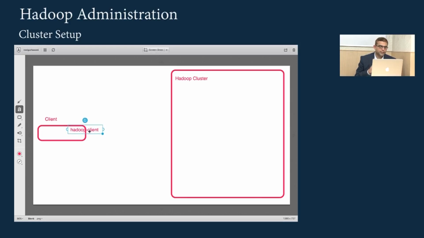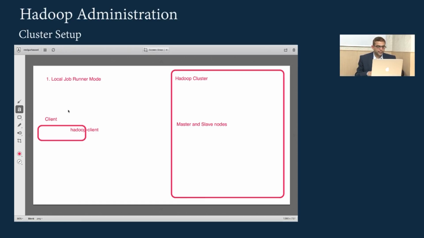Now on the client you will simply have Hadoop client running the commands, and this client will have its own configuration. And here you have cluster which has master and slave nodes. So we'll have master and slave nodes on this particular machine. Now let's look at all the three modes out here.